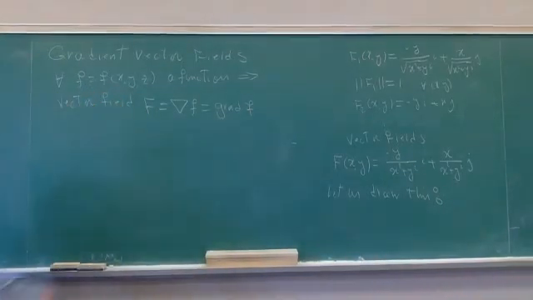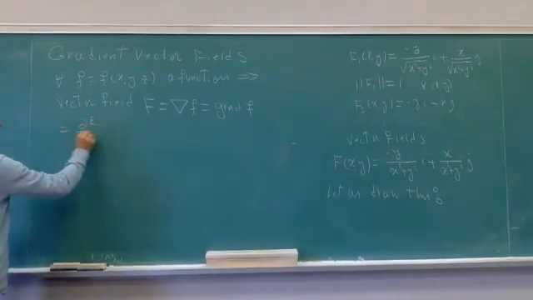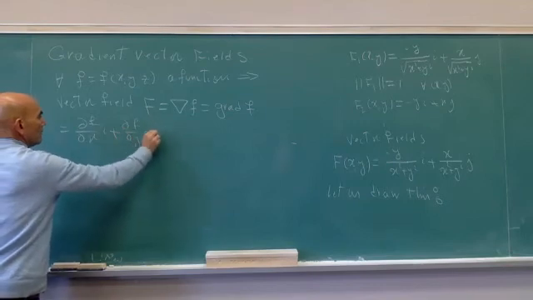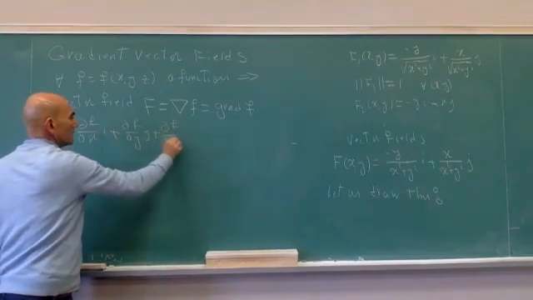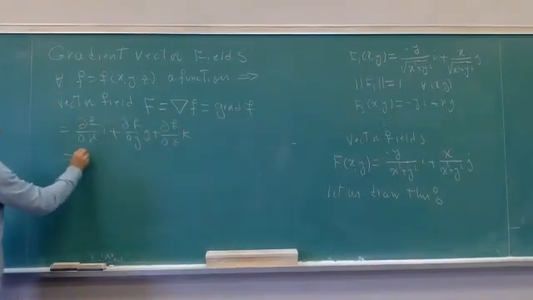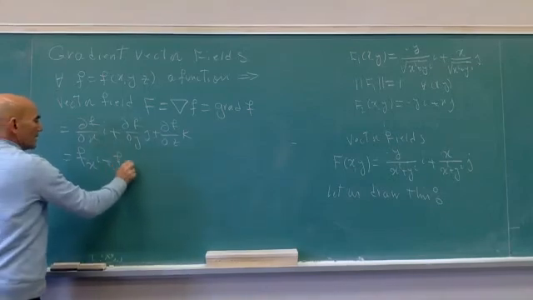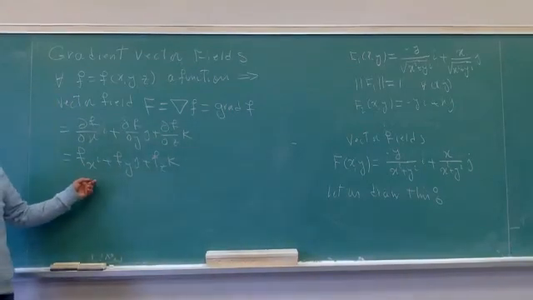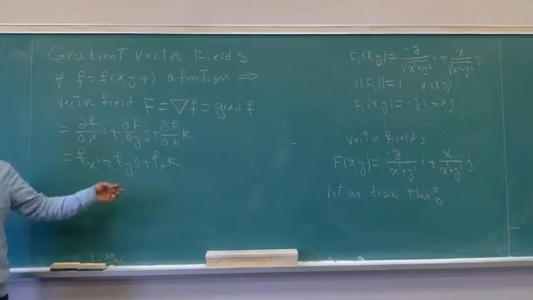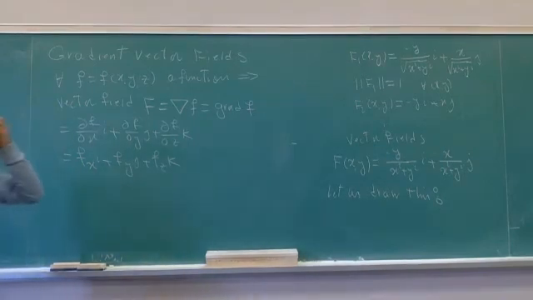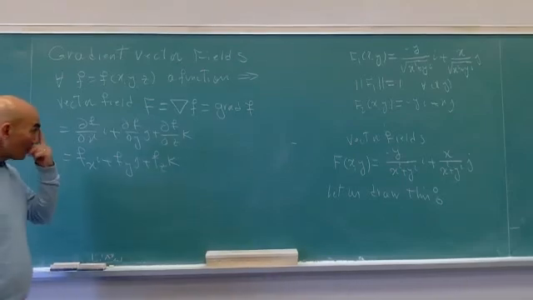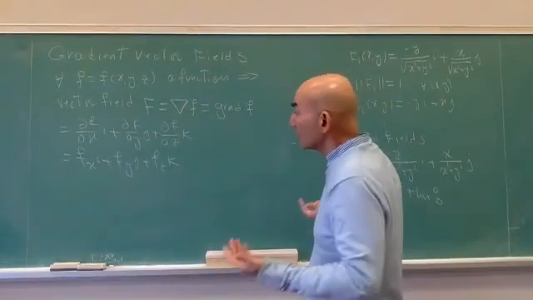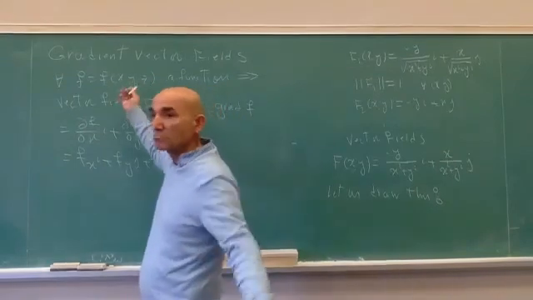What is it? This is a vector field. This is like df/dx i plus df/dy j plus df/dz k. Another notation is, of course, f_x i plus f_y j plus f_z k. Here, f sub x, f sub y, f sub z do mean partial derivatives. So this is the vector field, and this is called the gradient vector field. And a vector field is called gradient if it can be written like that. So that's a very simple definition.